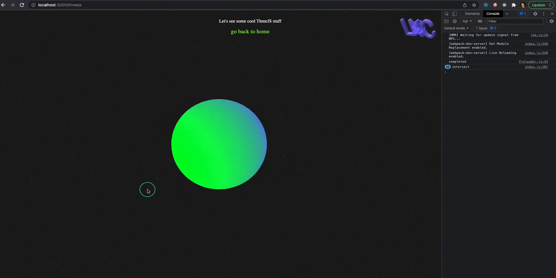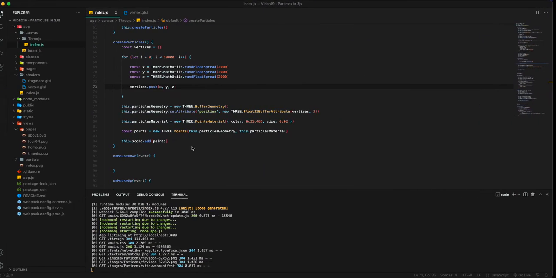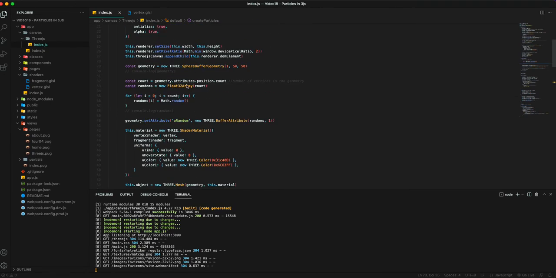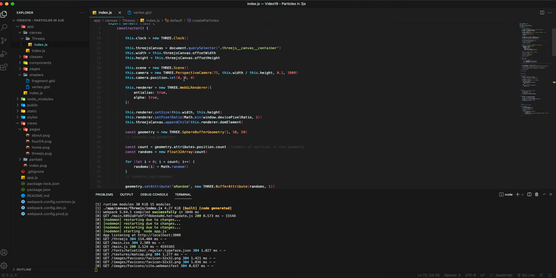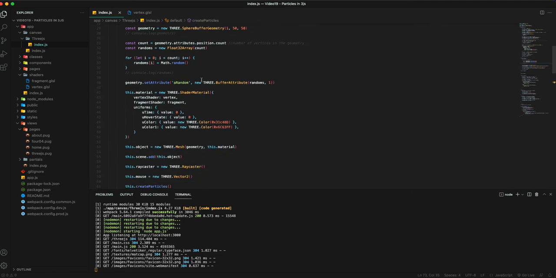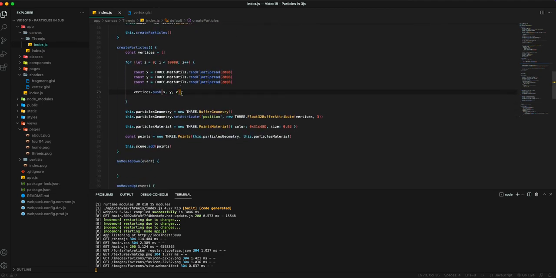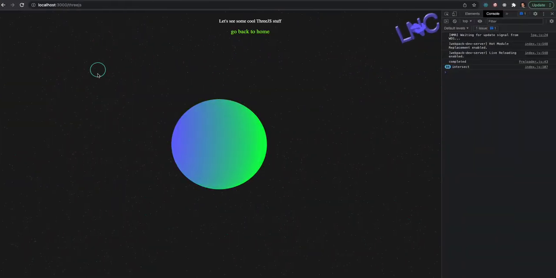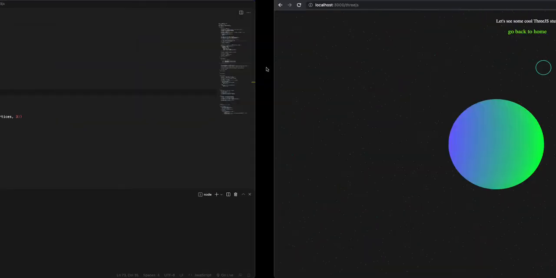If you remember, the camera position we have right now is 0, 0, and 4, and our xyz's for the position of these vertices are from negative 1000 to positive 1000. So they're all over the place, and also outside this camera.